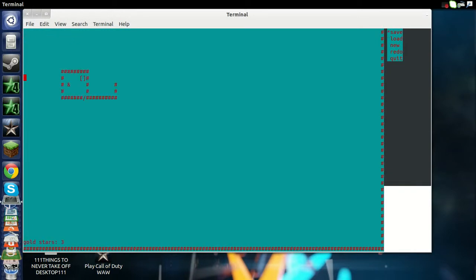So I just loaded it back up now. It even shows the gold stars. Hold on. I just thought of something. It's gonna be a bug. Yep, it reset my gold stars. Oh well, you know, I do my best, and I think this is worth it.